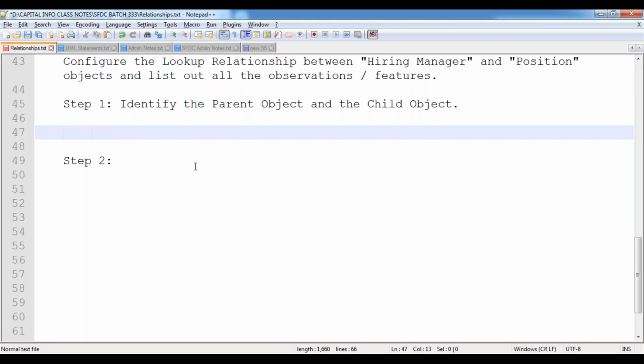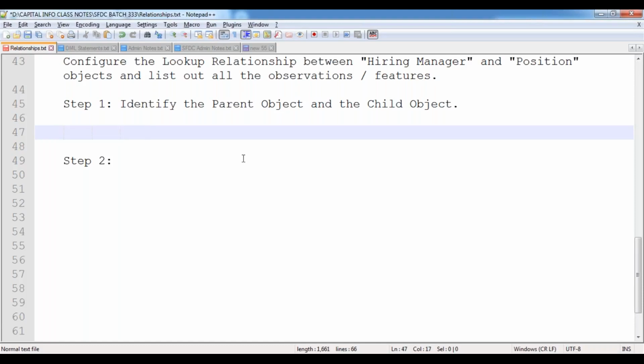Whenever there is any opening, it may be Java developer, Salesforce developer, Oracle administrator, manual tester, anything, all the positions' responsibility is assigned to me. So as a single HR person, we can assign multiple positions responsibility. Based on that assumption, I would like to make hiring manager the parent and position the child.